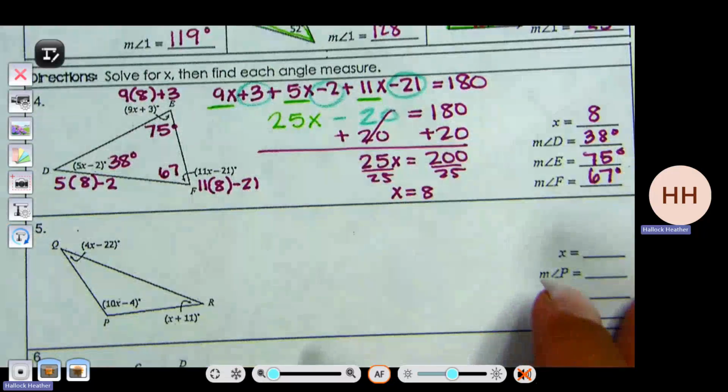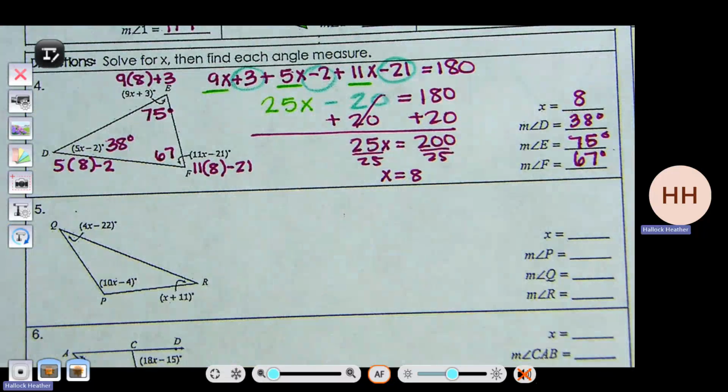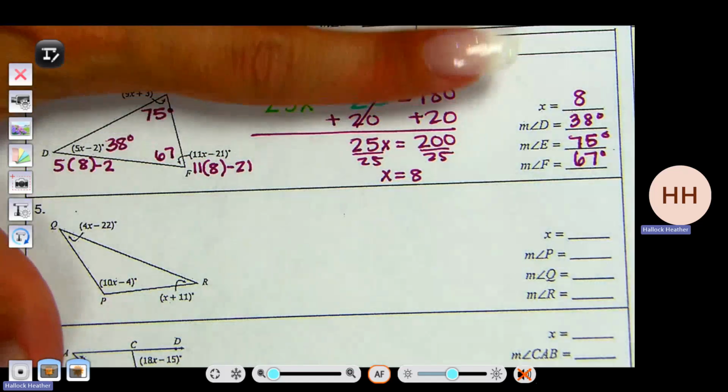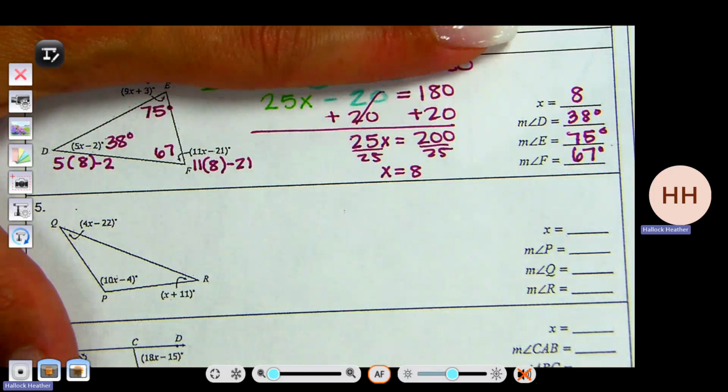Okay, try number 5. I'll leave it up here. You're going to write a really long equation to start, but it will reduce to a 2-step equation every single time because no matter what, you're going to combine like terms. And if you understand that you're combining like terms, honestly, you don't even have to write the really long equation. You can just combine like terms to start. But that's for big grade people. For my work, showing even this amount, that 2-step, this part is totally fine with me.